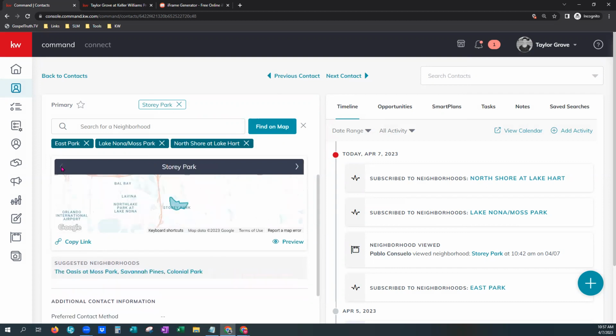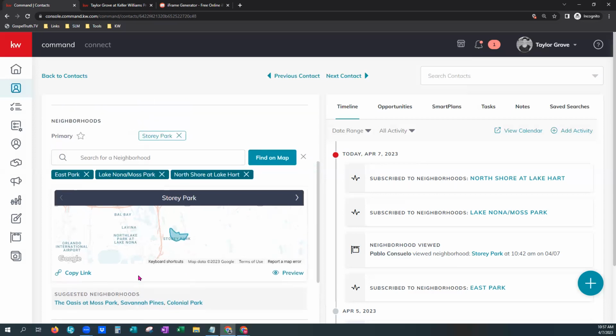So for today, we're going to use Story Park. So we're just going to click copy link. You'll notice it changed to copy and then it reverts right back. But just know it is already copied and you're good to go there. The next step is you want to iframe that link so that it will appear on your website.